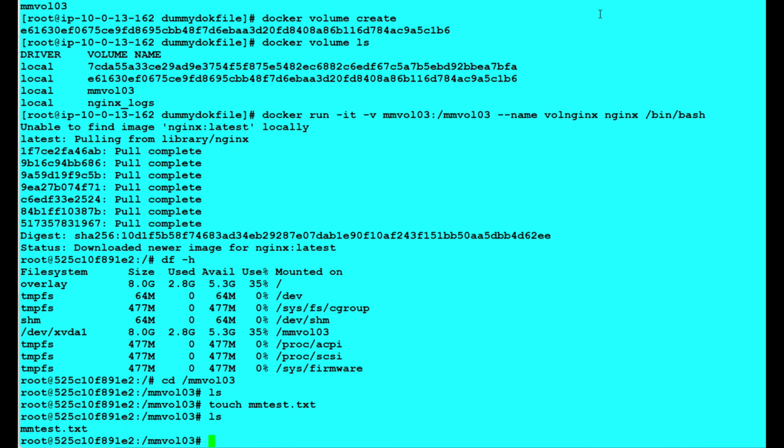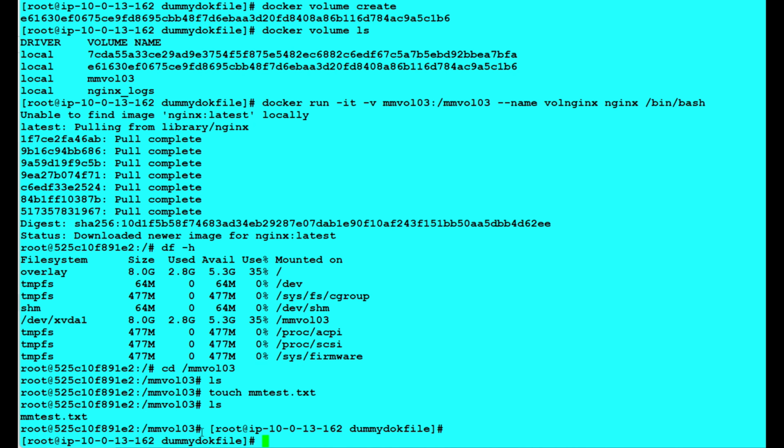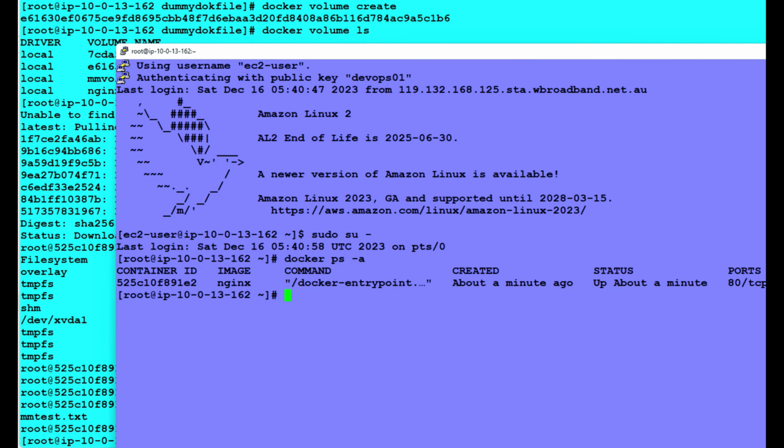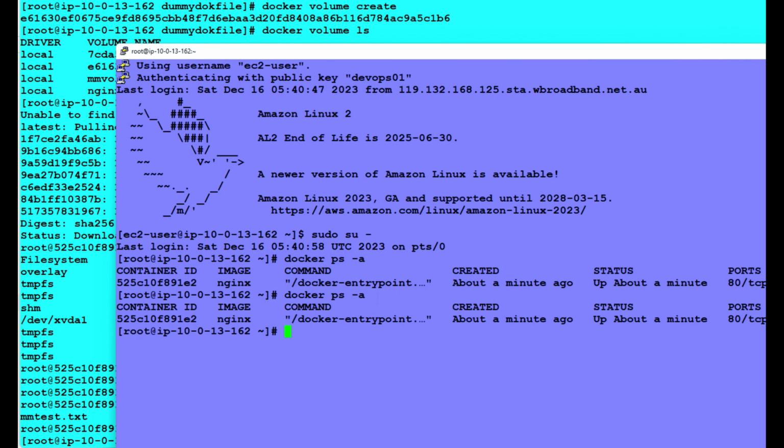Now we want to exit from this session, but we want the container to keep running. For that, we press Control P and Q. It will exit from the container, and you can see that the container is still running.